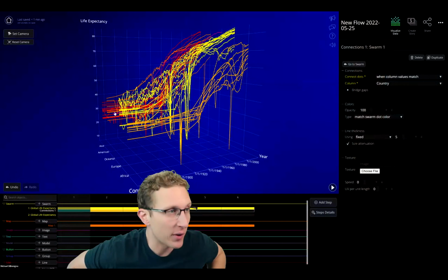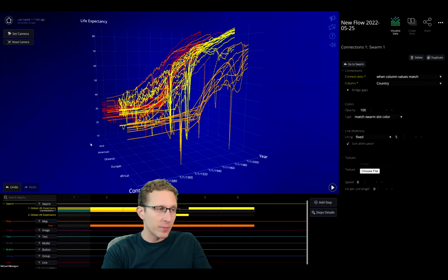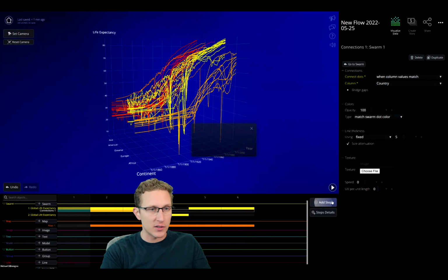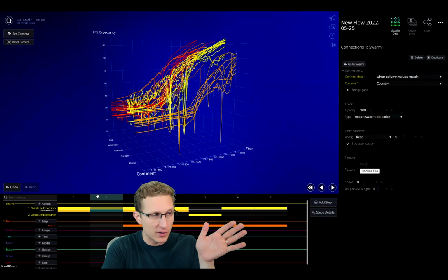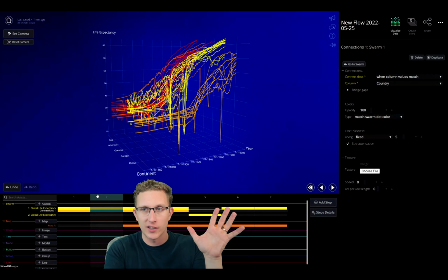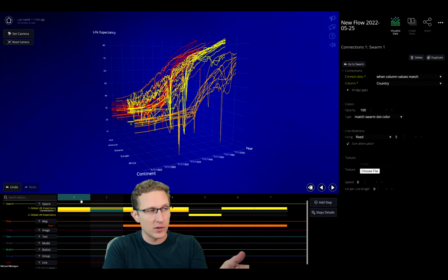Is it possible to play through the time dimension as an animation, for example? Great question. There are a few ways to do it. In terms of showing something animate over time, the basic way is to create the end step, which is what I want it to look like at the end, and duplicate it. So now we have the same step twice, one after another.